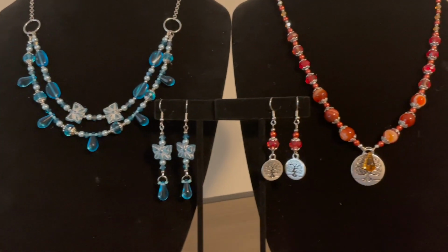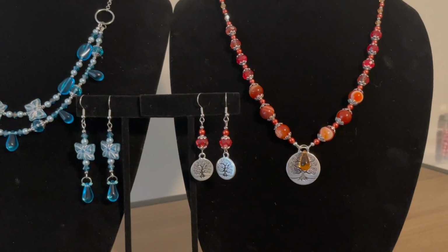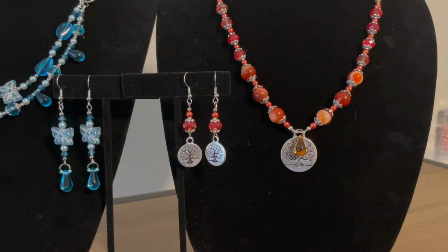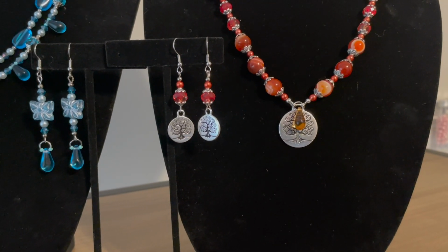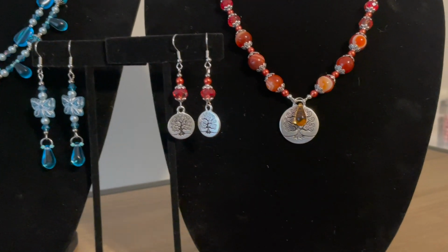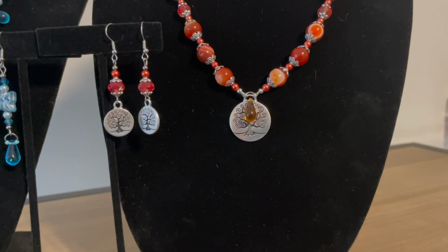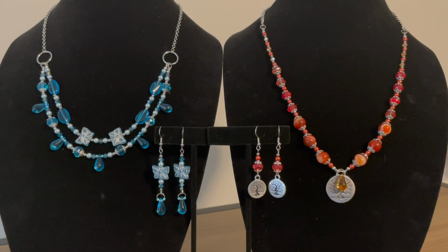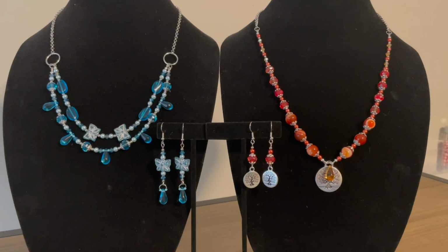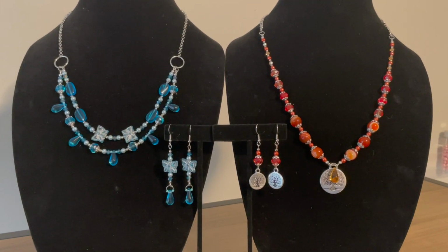And for the fire side of the theme, I wanted to make sure I used those tiara cast components, the charms for the bottom of the earrings, along with the pendant for the main focus of the necklace. So if you would like to see how these two sets, fire and ice, came about, then stay tuned.